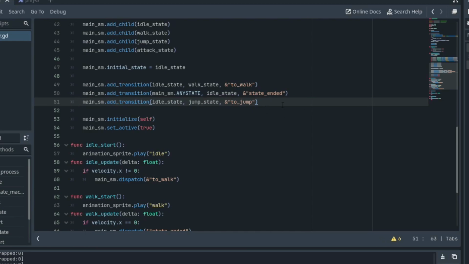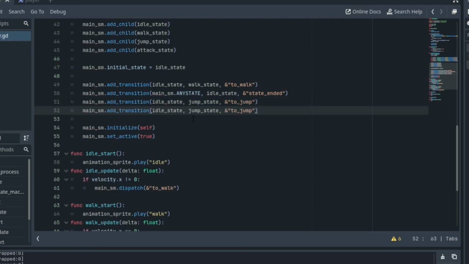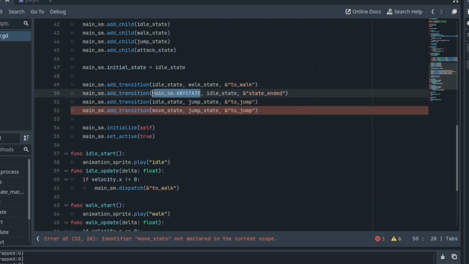But we also can use this exact same transition, but instead of the idle state, we can move from the move state into the jump state. But we don't want to be able to move from the attack state into the jump state, and that's why we're not using the any state. But to move from any state to the attack state, we do want to do that, right? So if we're in the jump state, we want to be able to move to the attack state, because then we can fall down and it's like we're kind of attacking from the air. If we're in the move state, we want to be able to attack, and if we're in the idle state, we want to be able to attack, right?